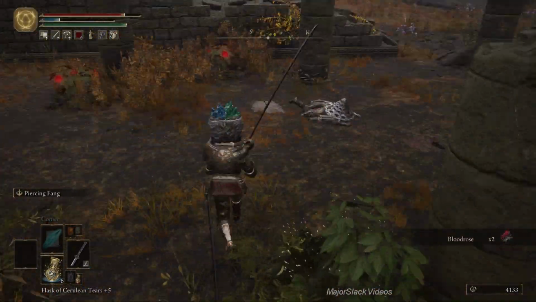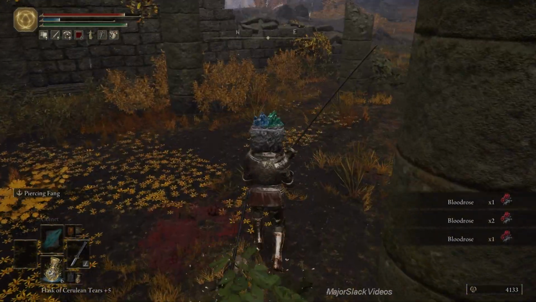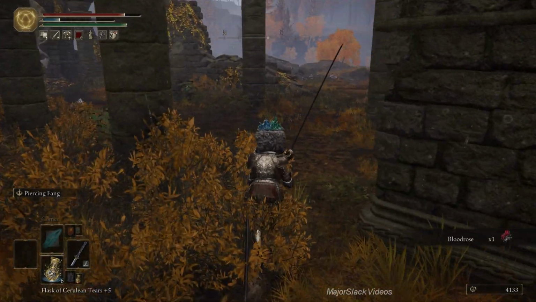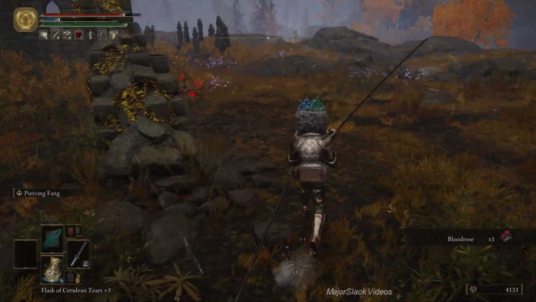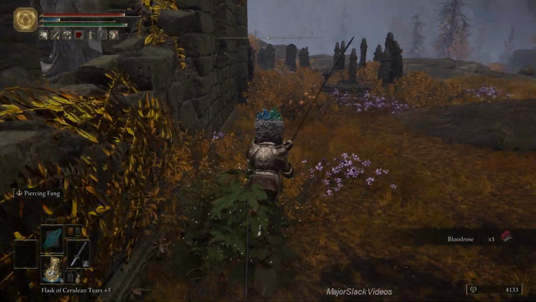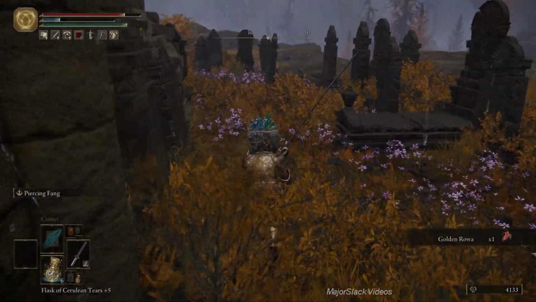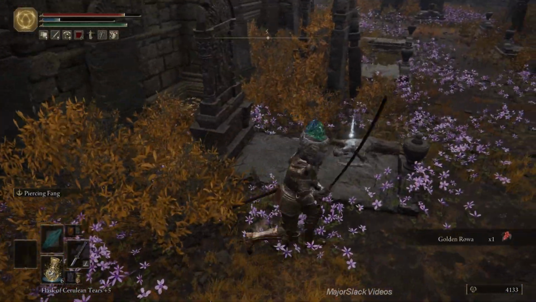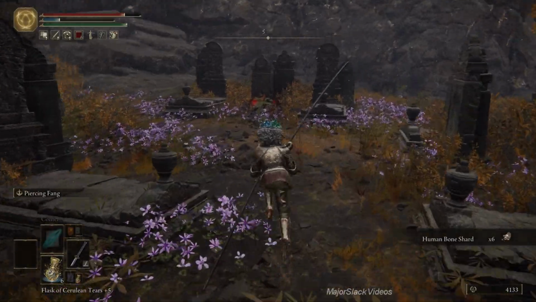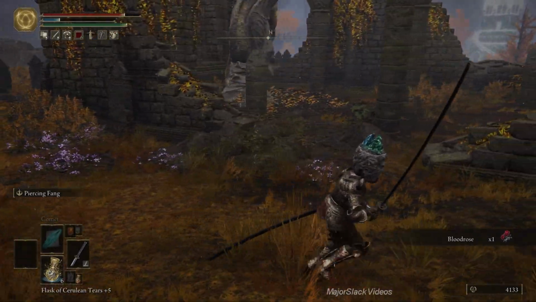Alright, so that's what you get for your efforts. And we got a Sacred tier, and this is a good place to get Blood Rose. Although there's no nearby site of grace, so it's not really a good farming location, but there are some Blood Rose you can get here. Signs of activity here. Is that some more golden raw? Indeed it is. Oh wait, what's here? Oh, human bone shard, alright. Huh. Alright, I'm good with that.